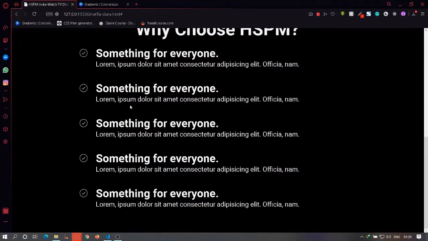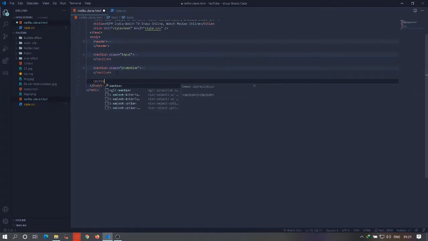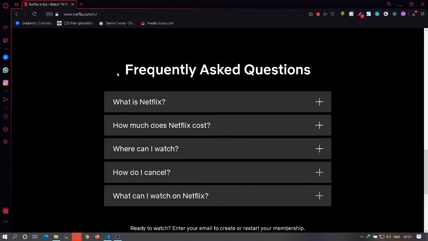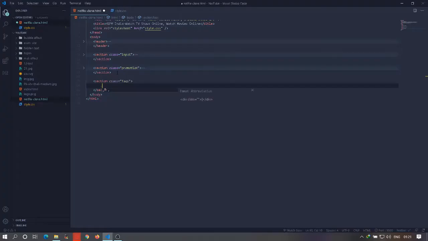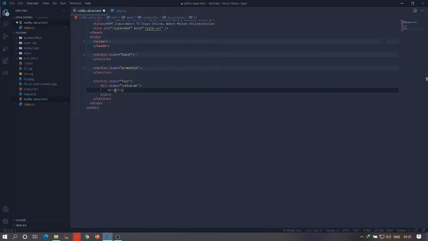It's totally working. So let's go here and create another section in here. Section dot queues. Sorry, queues. And in here, first of all I'm gonna add this container. Okay. Add an h1 in here. Write frequently asked questions.